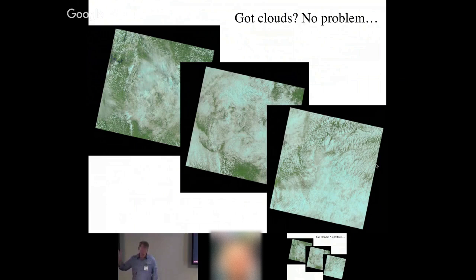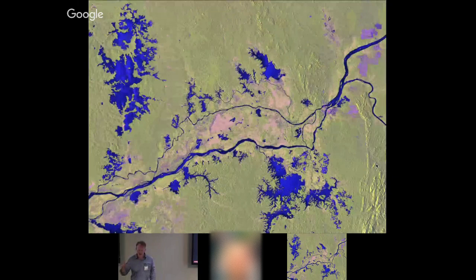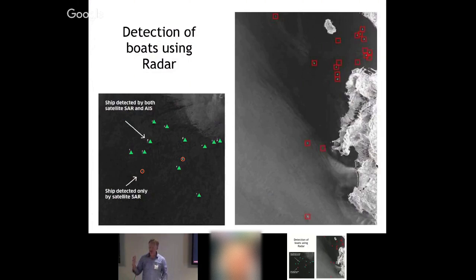This is work I've done in Gabon in Central Africa, where clouds are always present — it's very tropical and humid. But with radar, it goes right through the clouds. Here's a radar map of Gabon where we're mapping wetlands. The radar interacts with the earth's surface differently depending on what objects it encounters — you can see palm oil plantations reacting differently. We're mapping a huge Ramsar site, a wetland of global importance, using radar to map different habitats that have never been mapped before.